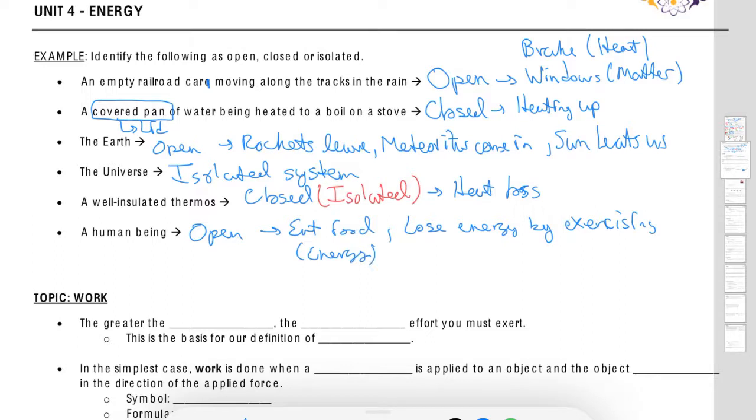Okay, and so that's how we define a system. We talked about that before, but in this unit we're going to focus on open, closed, and isolated. In AP Physics 1, we're always going to assume that our systems are isolated. If you take AP Physics C, we make the assumption that they're going to be closed, only because we will introduce friction and everything like that. And so in the next video, we'll start focusing on energy.